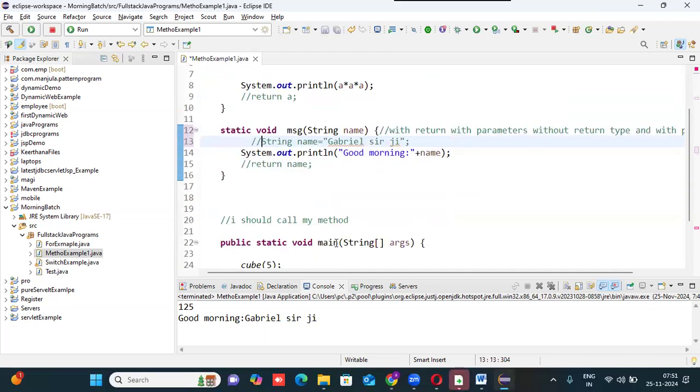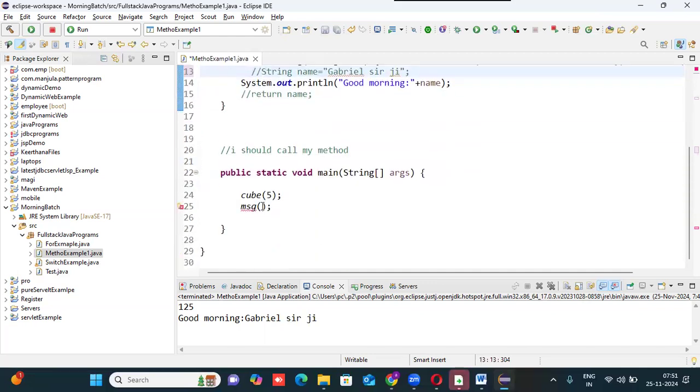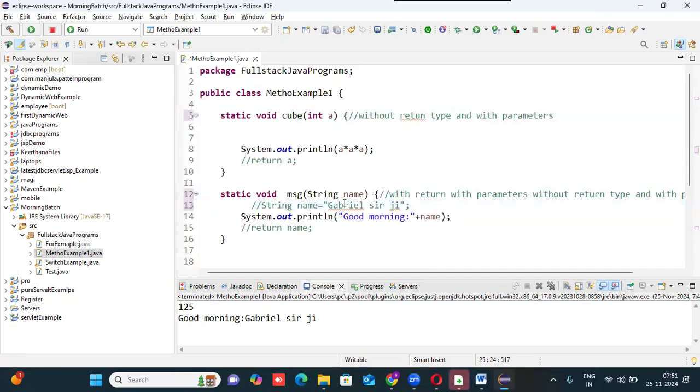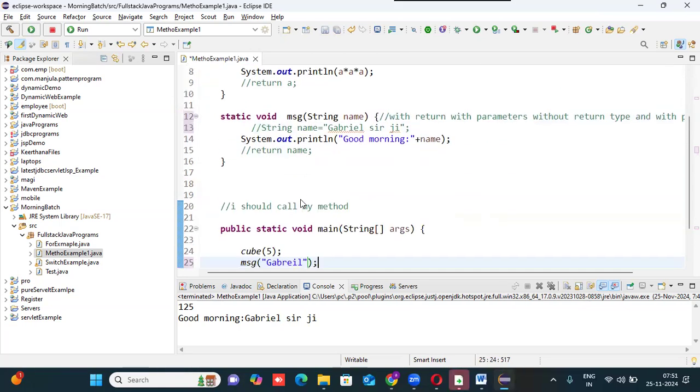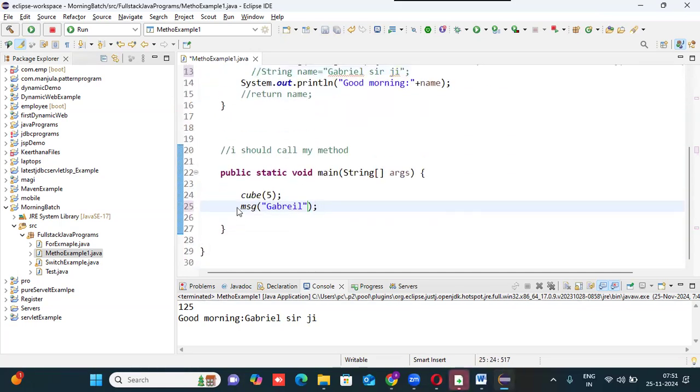Do one thing. I can convert that into any number of methods, right? So here I can write Gabriel. I have created only one method here, but I can call it any number of times, depending on the requirement. I can call the method, I can call it 10 times also.